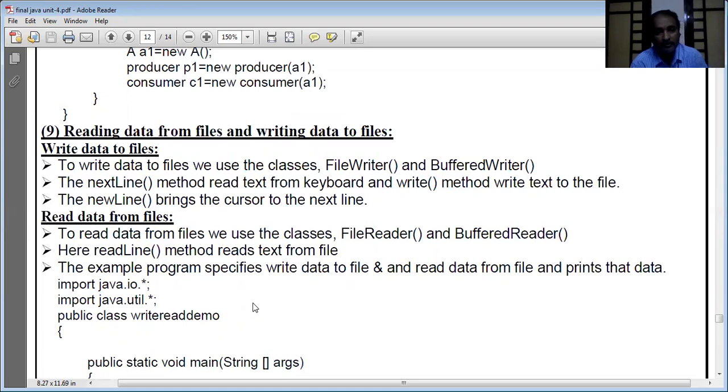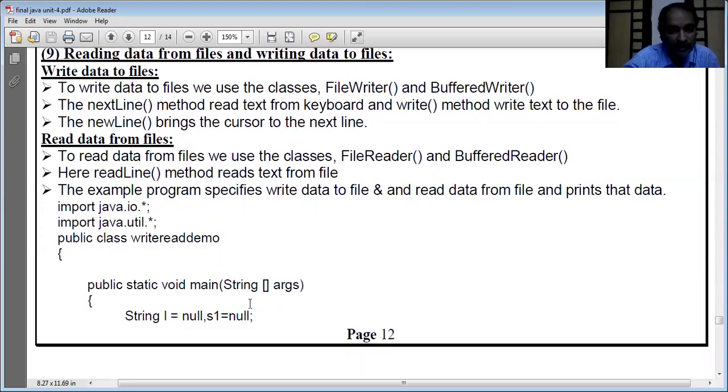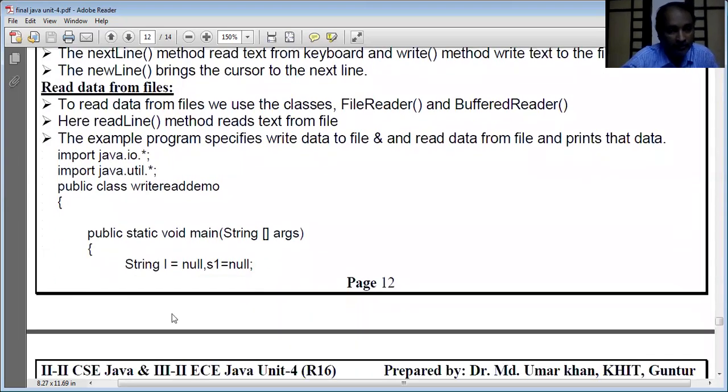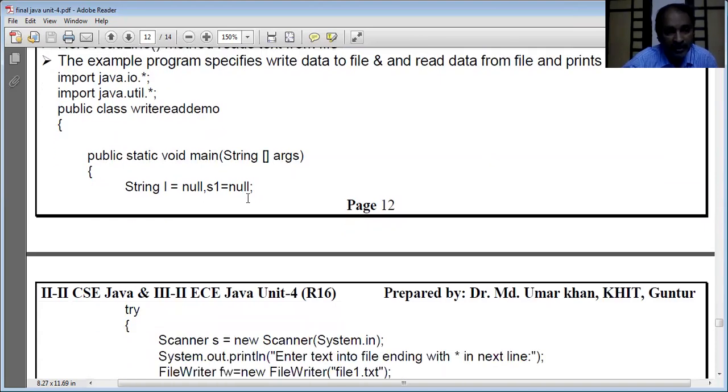The example program specifies writing data to a file and reading data from a file. Write data to file, how you see: import java.io.*, that is the input output import statement, then the util import. Public class WriteDemo. Here String s1 equal to null.